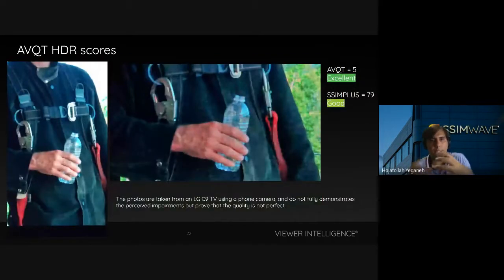One thing that I did to give you some sense of the distortion, and how HDR content looks on a TV or on an HDR device: I know this is kind of a lame trick, but usually I watch this content on my LG C9 at home, and then I take a picture using my cell phone. By doing that, you may get some sense of the distortion that's happening. If I highlight some regions, you may see some blockiness on the cloth, at the background, and on the hand, and it's the same thing here. Again, it's not the perfect representation of the look and feel that you get on your TV or HDR display, but it gives you an idea that there is some distortion. It's not an excellent range.